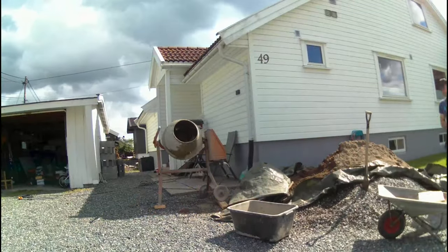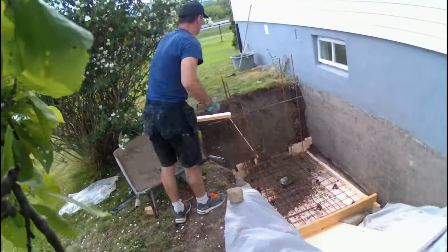Since I don't need much concrete, I just mix it myself. This would be kind of cheaper as well.